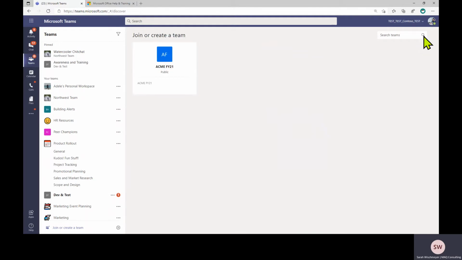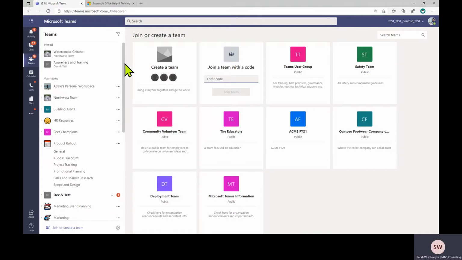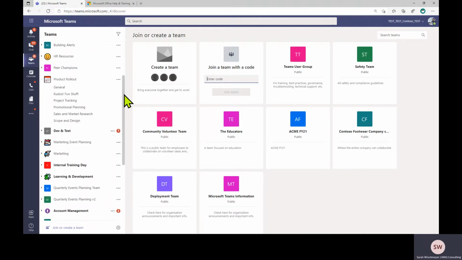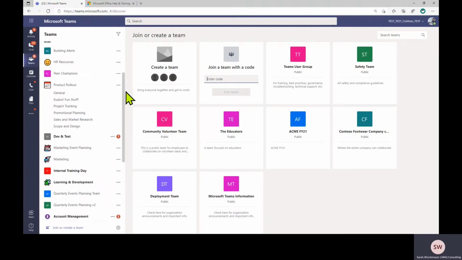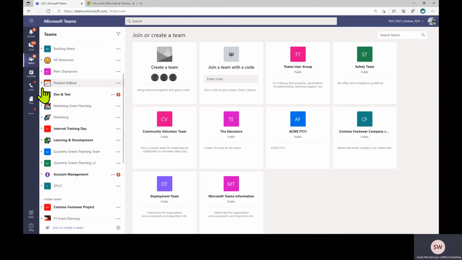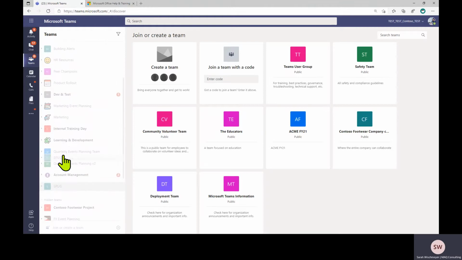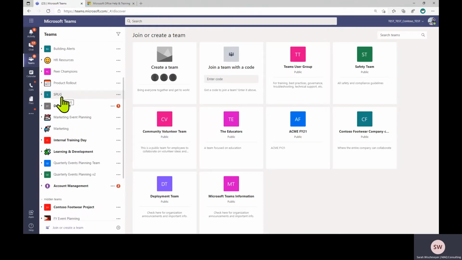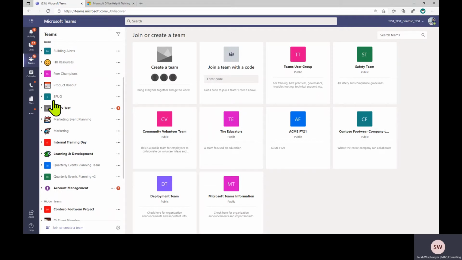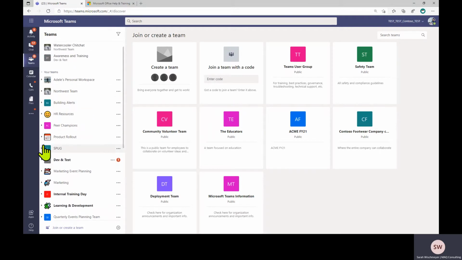So those are some options in here. Now, once you have your teams in place, so these are a list of teams I've added, you might want to organize this further. So here's my team I just added. You can drag and drop this. This is your workspace. You can organize this any way that's helpful for you. So this is a great way to just organize these as well.